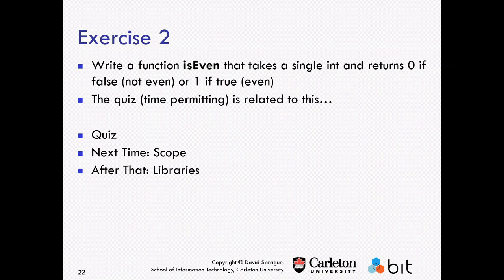I'm going to open up a quiz for you guys, and it's going to be related to this particular exercise. So try the exercise first, and then try your hand at the quiz. And when we come back next time around, we're going to look at scope, which is that concept of where variables are declared and how you know which one you're looking at. And then after that, we're going to look at libraries a bit more.